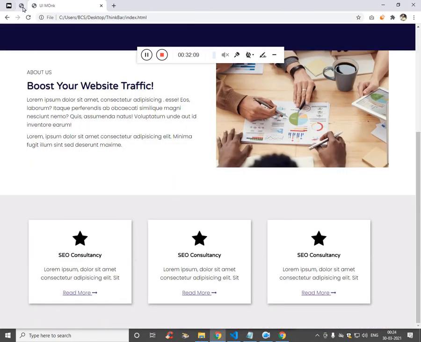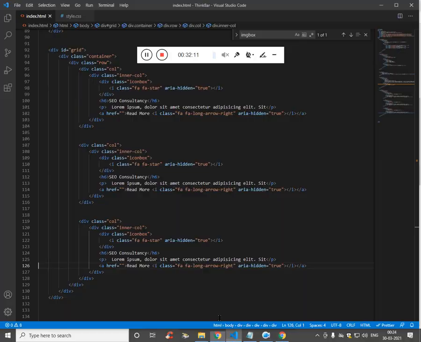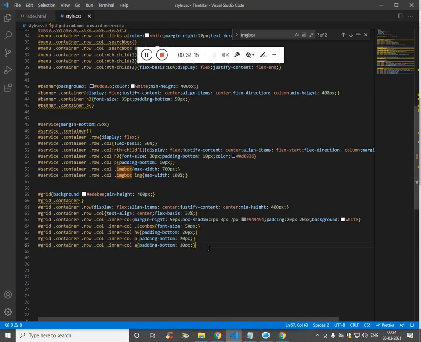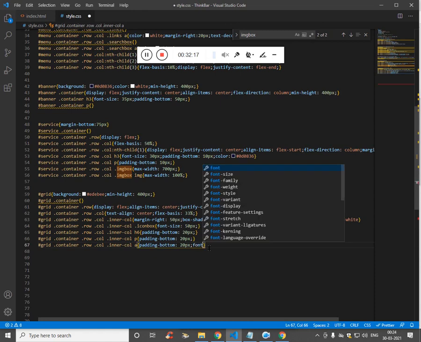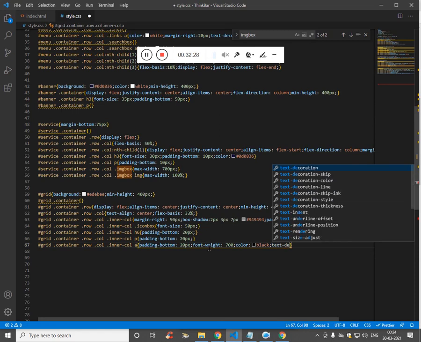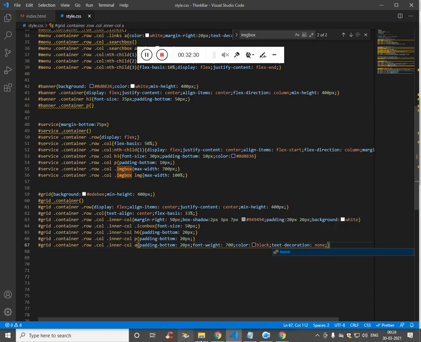Now that's great. Now let's work on the anchor tag, which is really very straightforward. Font weight 700 and color as black. Text decoration as none.